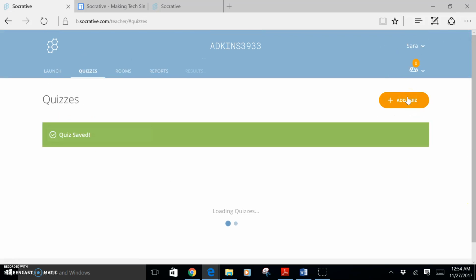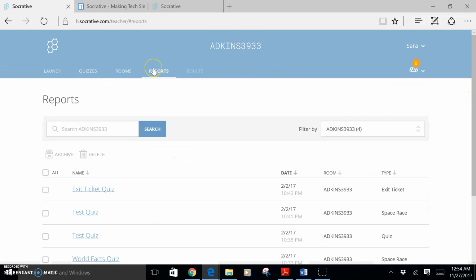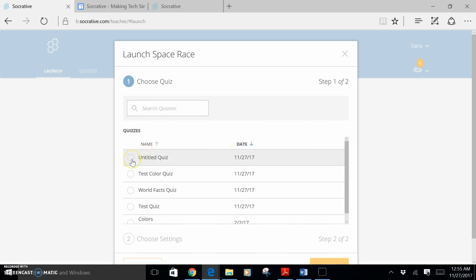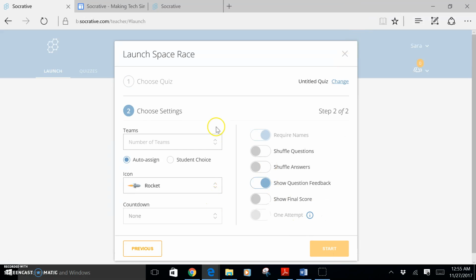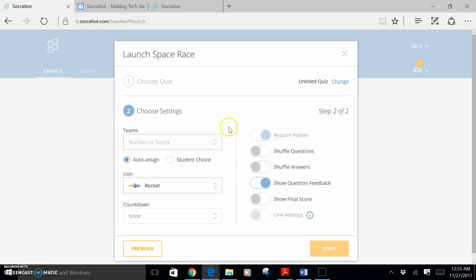I'm going to save and exit this so that you can see what it kind of looks like with this test, because I want to show you the really cool thing with these reports. I can show you what it looks like. So I'm going to show you the cool one with the space race. I can choose the number of teams if I want my students to be on teams. There's so many different choices. I could make them tell me their name, which I really want them to. So obviously it shows you their names required, and it also gives them the feedback. I can show them their final score. I could shuffle the questions or the answers, which I would do in my class.